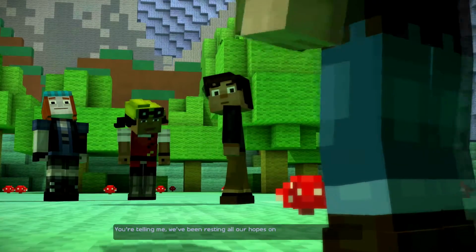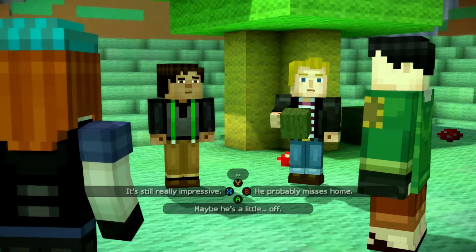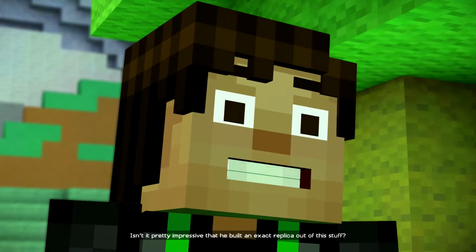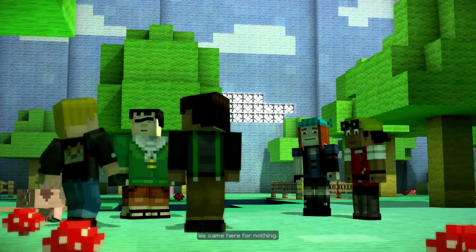You're telling me that we've been resting all our hopes on this guy, and the whole time he's been building some totally artificial happy land? Yeah, but it's totally cool, dude. Well, it's real wool. Isn't it pretty impressive that he built an exact replica out of this stuff? Impressively bananapants. We came here for nothing.